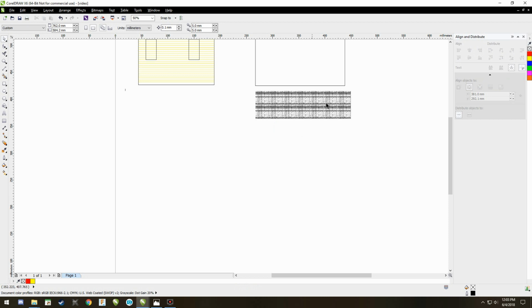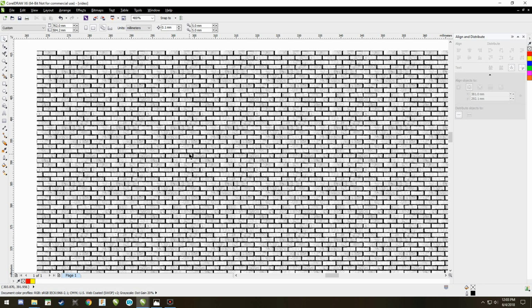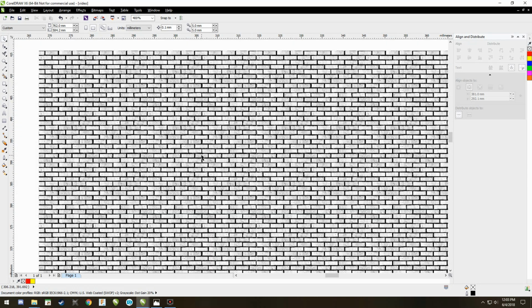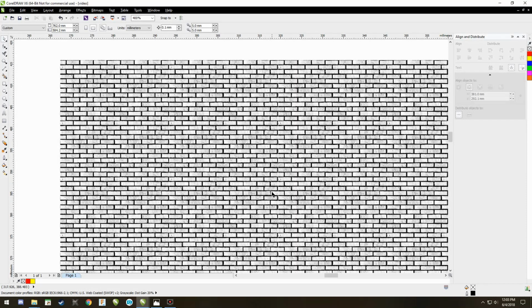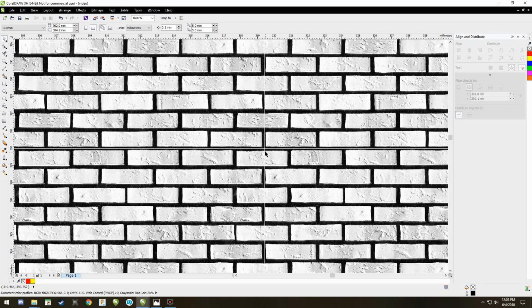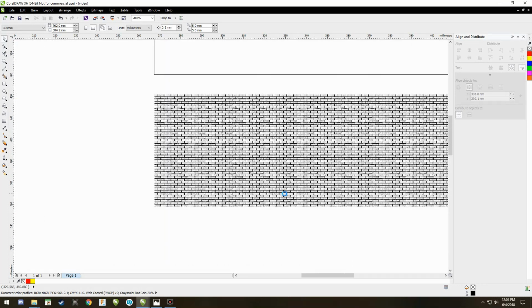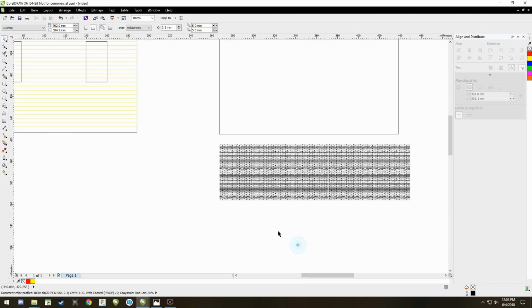Now you see these lines right here, that's just the rendering. It's because it's so small, but if you got in close, you'd see that it looks just fine. These lines that you see here are just the program allowing me to see the differences in between there. As you zoom in, you can see these lines are almost non-existent. And the laser is not going to be able to cut this. This is going to be too big. It's going to cut it just fine, and you won't even notice the difference in the texture.